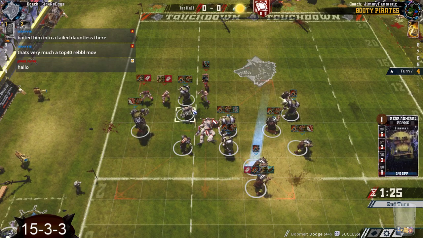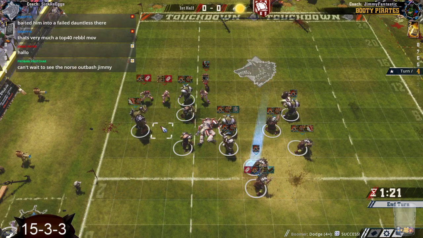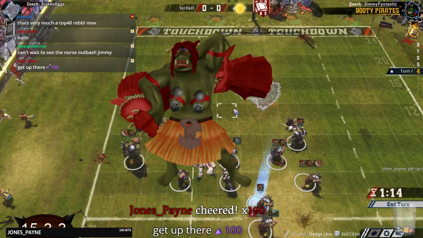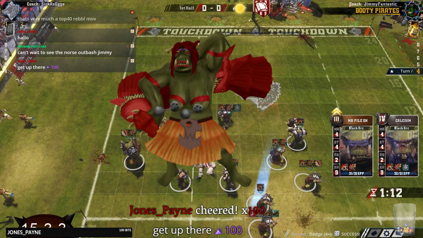Naked block there. The annoying thing is I want to put somebody here to activate the troll. I guess I could just push him and then surf him. That's an option, isn't it? Get up there. Get up there.